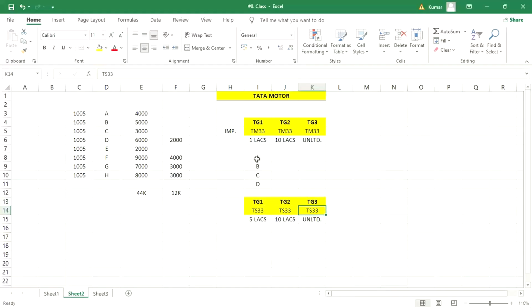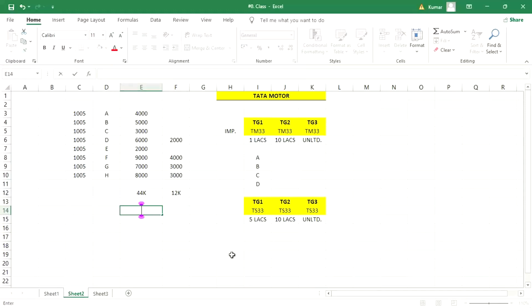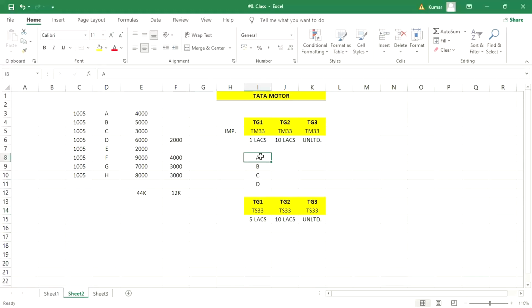So what is happening, guys? Now these user IDs, we have assigned against what? If you are able to remember, against user ID we are going to assign the tolerance group, right? So A, we have assigned TG1. Now someone just tell me, okay, we have assigned TG1. What is the problem?